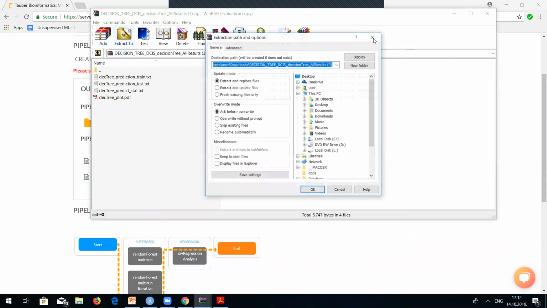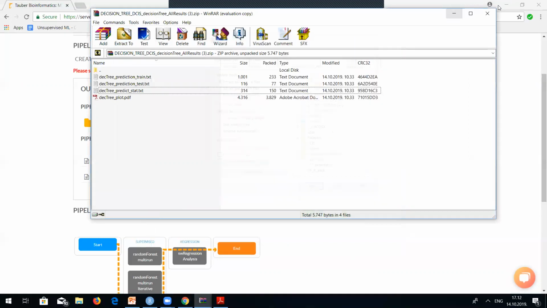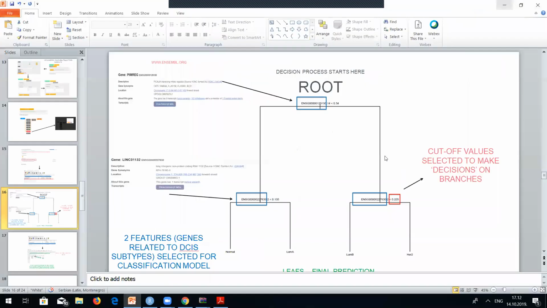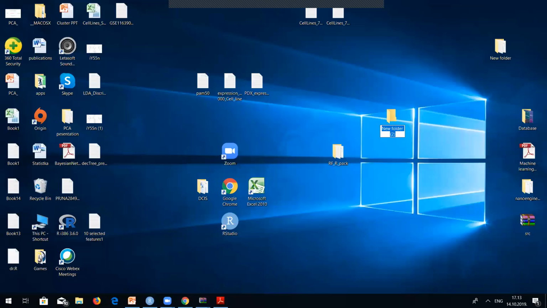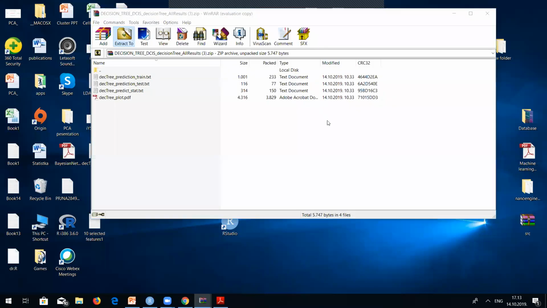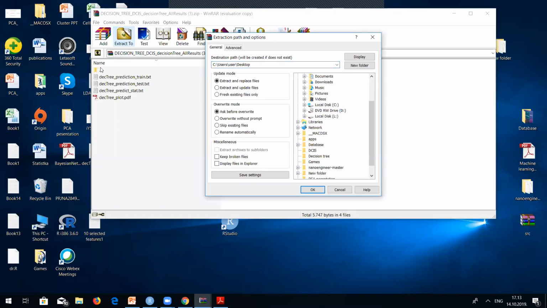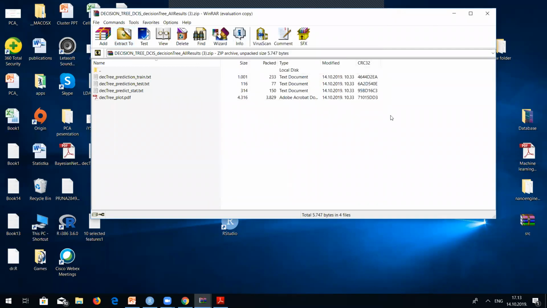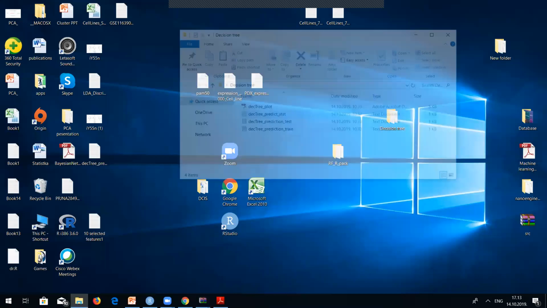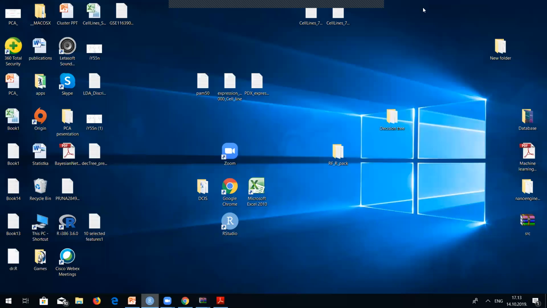I will create a folder right here and call it, for example, decision tree, and extract those files to decision tree. Okay, you can see they're there, and let's open them from RStudio, for example.